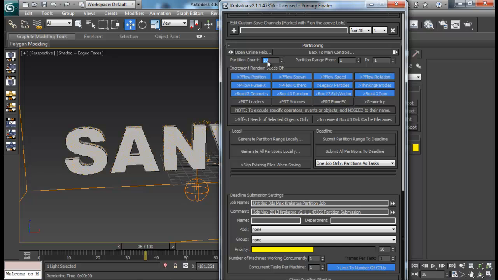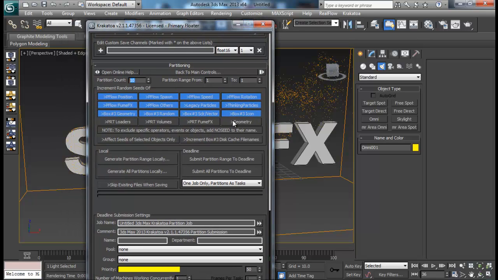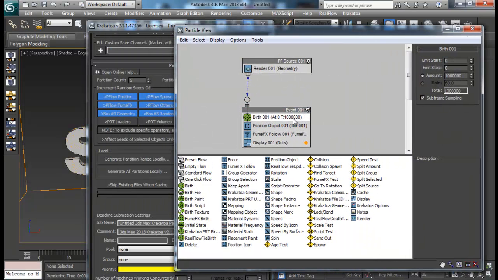If you have the partition count to be 10, that means first of all, let me open up my p-flow particle view. Sorry, press the 6 key. So we have our 1 million particles right here.